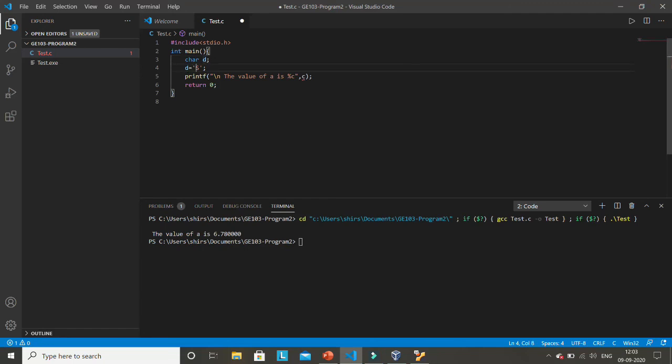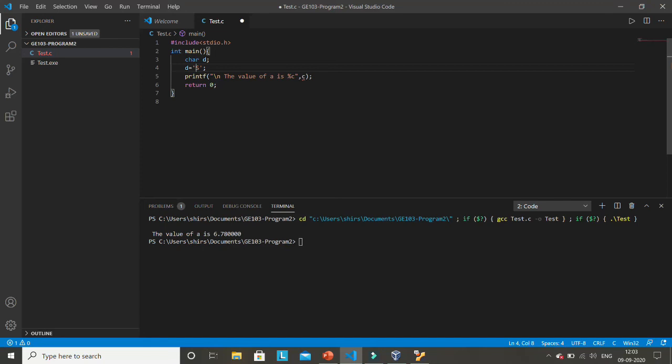So what is a character? Any symbol on your keyboard is a character. As I said in my second lecture, I explained ASCII, that each symbol has a corresponding ASCII value. So every symbol is a character. A character can be a letter like A, B, C, it can be a number like 1, 2, 3, or any other symbol like hash, at the rate, and percent, whatever it is.